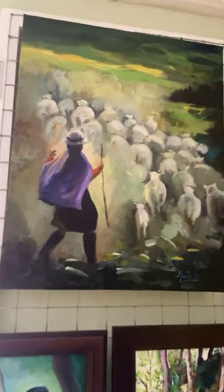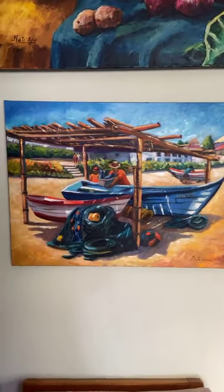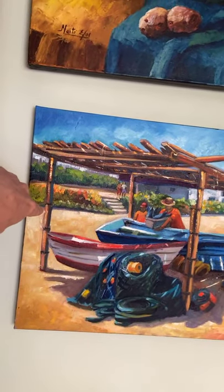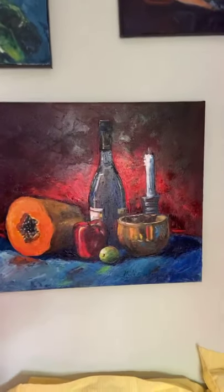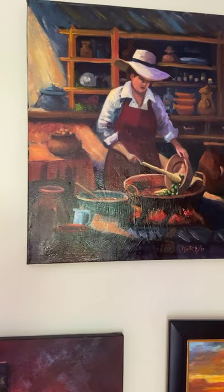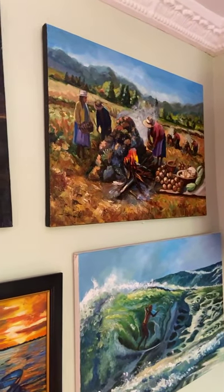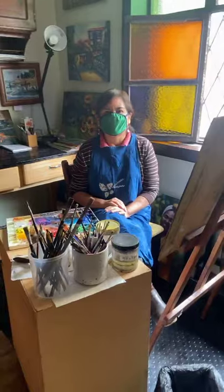Oh, I love this one up here. Look at that — gorgeous. We have some still lives along the wall over here. Maite, where is this? The coast is going more than Santa Elena, in Santa Elena, in Ecuador. I love Maite's ability to capture working people. That is a traditional food they used to do in the country in Peru. So this is a traditional scene of Peruvians cooking. Beautiful work. Thank you, Maite. Come down and see Maite personally — she'll show you around her studio space.